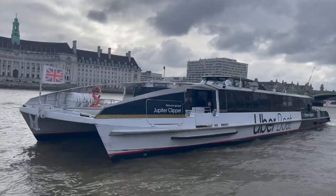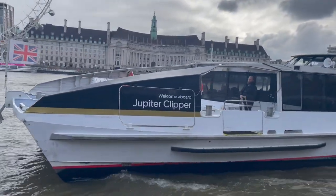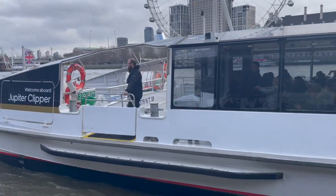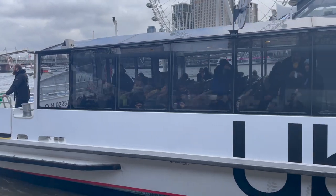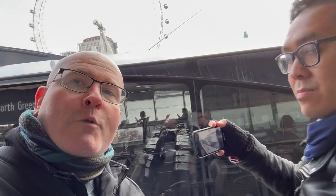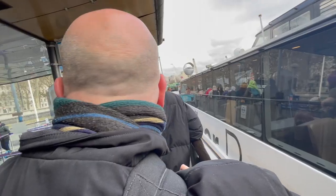In the meantime you can have a look at all the sights, because the London Eye is right here behind us on the Thames. We'll have to let the passengers disembark first. I believe this boat has come from Battersea, because that was where we were originally going to board, but from where we were coming in from Uxbridge it was much easier to get it here at Westminster. We're boarding now.